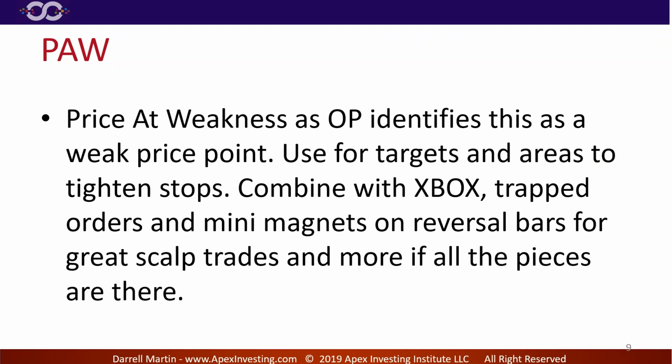But you combine them with an Xbox and trapped orders and mini magnets on reversal bars, and you get a great scalp setup. Right? You combine them with a paw on top of a paw on top of a mini magnet, you get a great setup, especially when you have that Xbox trapped order on a reversal bar.